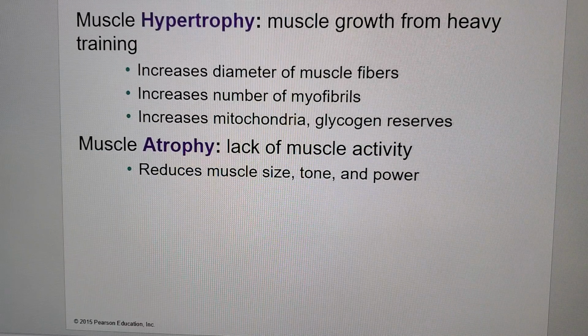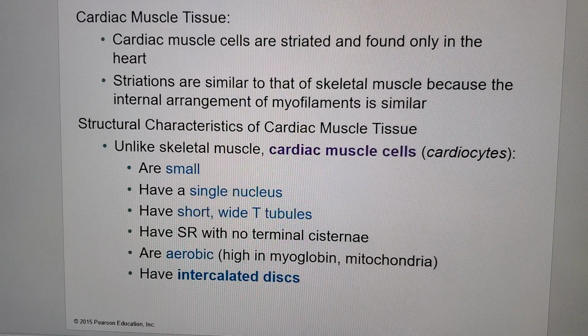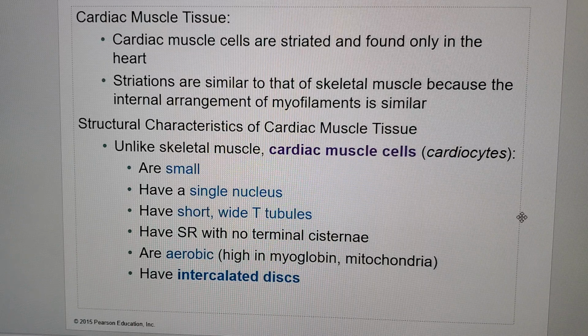That's the end of skeletal tissue. We only have a few slides left, 5 or 6. 5 slides remain, and we'll be covering both cardiac muscle and smooth muscle. They're covered less here in this chapter because we're going to cover them again in later chapters. The cardiovascular chapter will talk about cardiac muscle tissue again, along with the vessels.